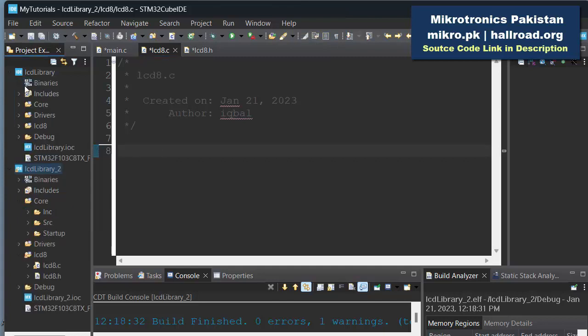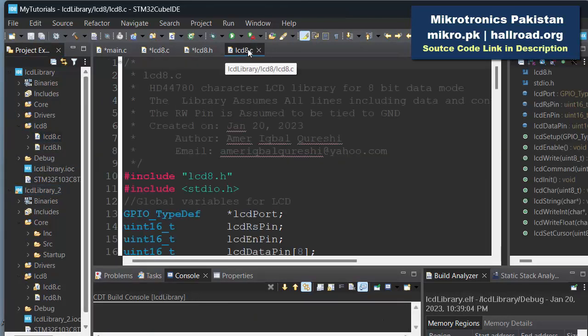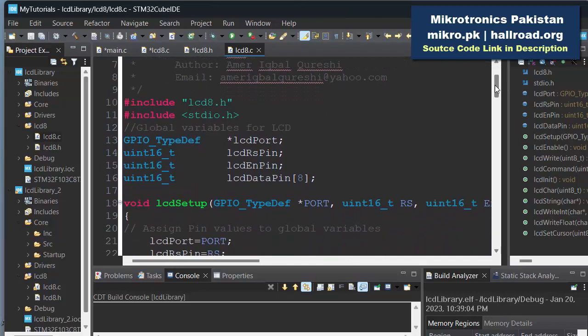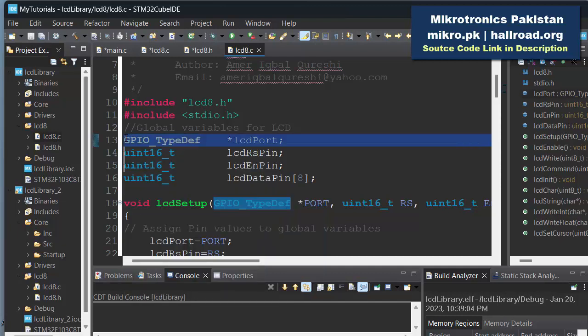So let's copy these from here, the lcd.c file, which I have already written, and also you will need a port definition. I will discuss it step by step.